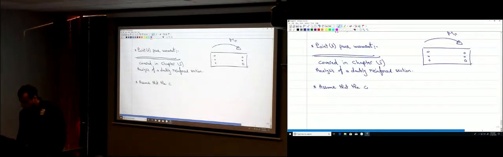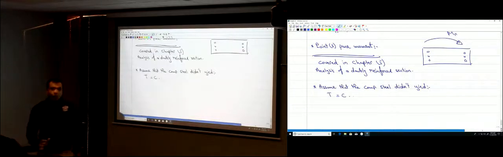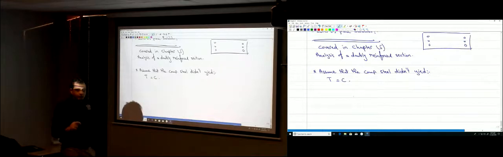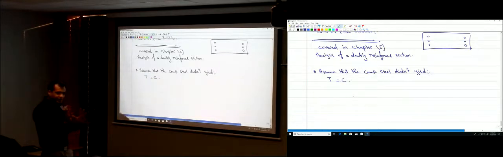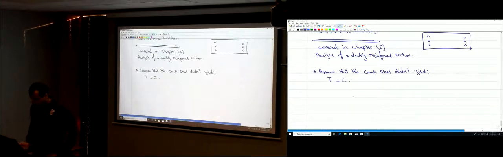So I'm going to assume that the compression steel didn't yield. If the compression steel didn't yield, you equate the compression force with the tensile force, so T is equal to C. Why is T equal to C? Because there is no axial force, right? There is no compression force. So the overall compression force has to be 0, so the tension force has to be equal to the compression force. That's pure bending, okay? For the other points, C was not equal to T. C is equal to T only in beams because there is no axial force. So the tensile force here is area steel fy.